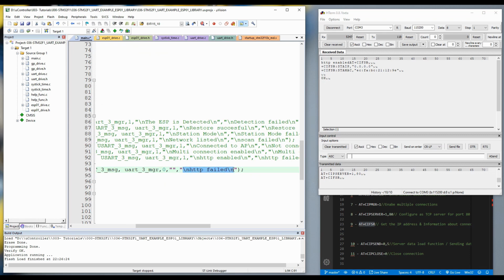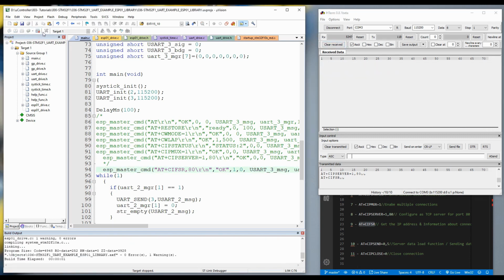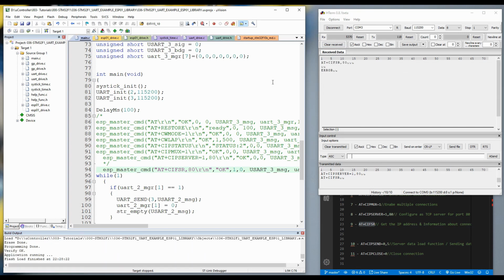So we need to see this one, so let's clear, save here, and run. Okay, we do have an error message. Of course we do have an error message because we don't need this one.